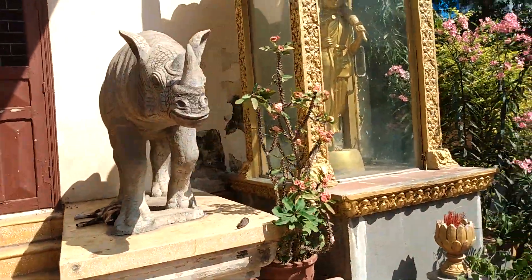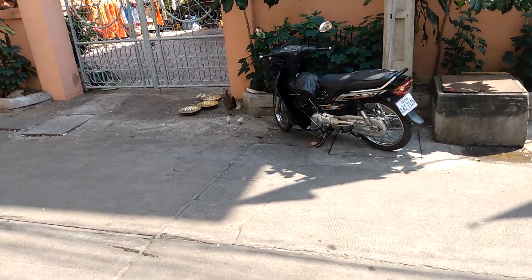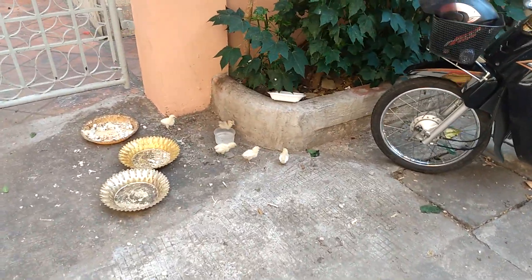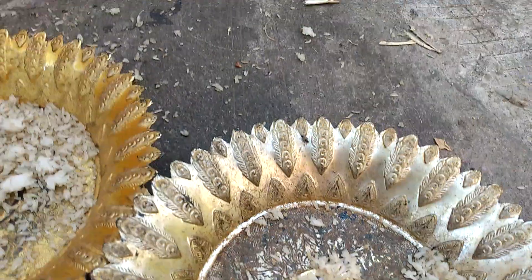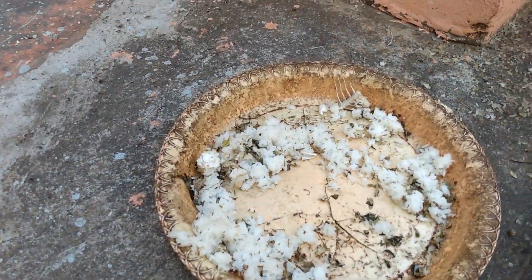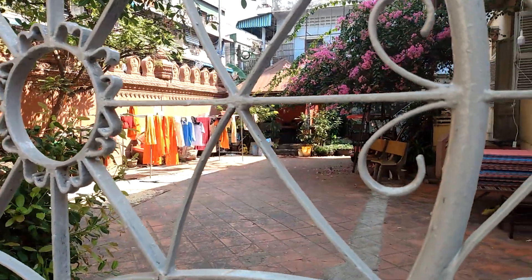Most of these monks are young. Oh - baby chicks! I haven't seen these in a long long time. Mama just ran into the bushes but the little babies are here. If I wasn't holding this camera I would catch one - I haven't held a baby chicken in forever. They fed them rice - fried rice and white rice - and some water to drink. A bunch of Buddhist robes are getting washed too.